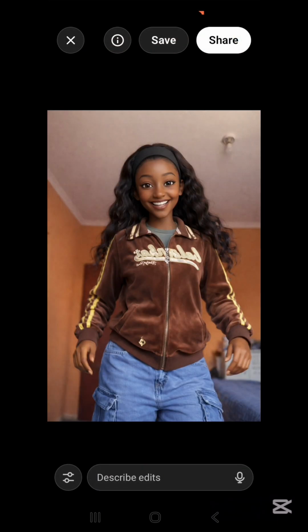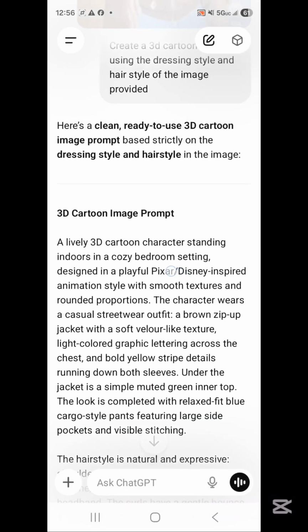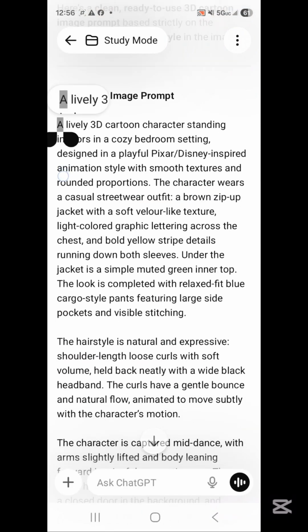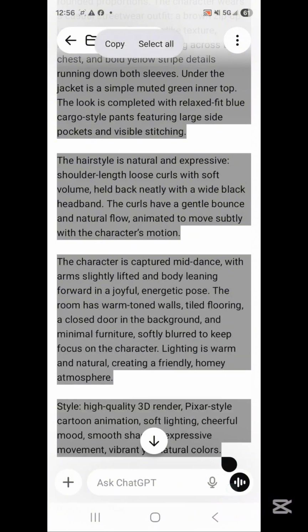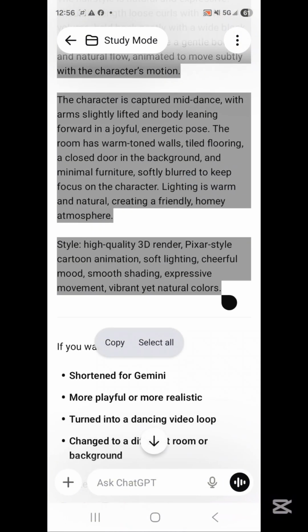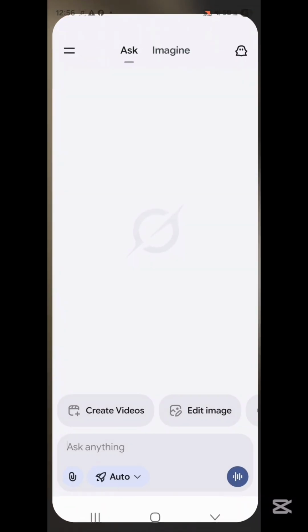But I like trying different options, so I'll head on to CapCut and Grok to do other image generation and see which is best. So bestie, the first thing you want to do is copy the prompt on ChatGPT. Once you copy the prompt, you head on to the app you want to use in creating. I'll be using Grok.